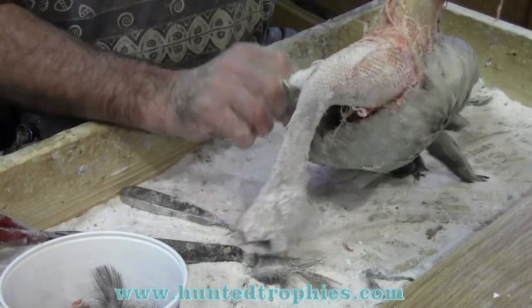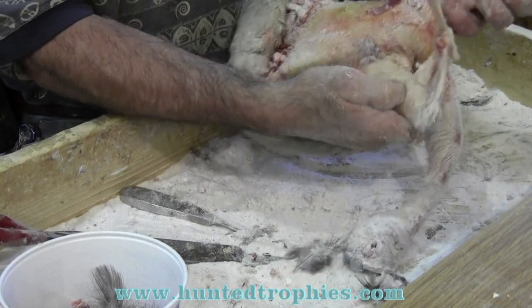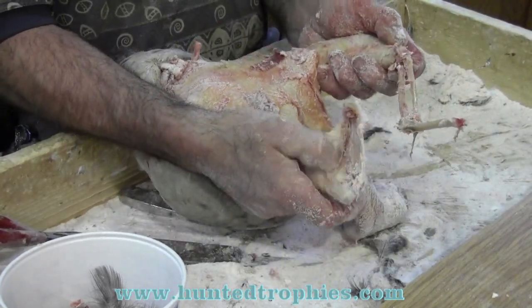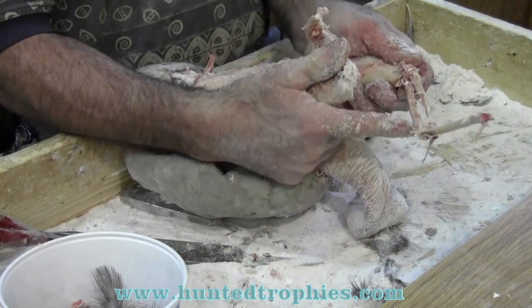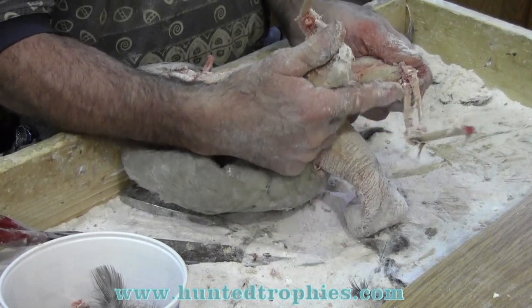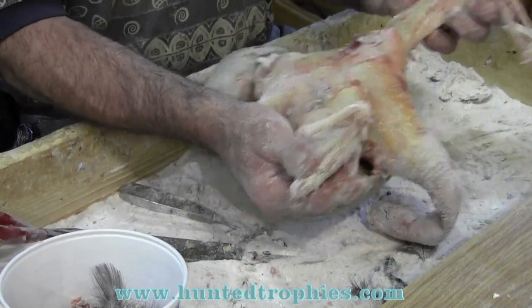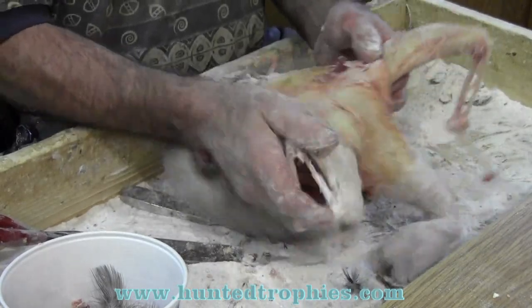That's your second set of bones. Now there's the difference in your two wings. On one you'll see the feathering still attached to the back side of the ulna. On the second one we've taken the feathering away from it. Two different styles of wings — they'll both work. I prefer leaving the feathers attached.